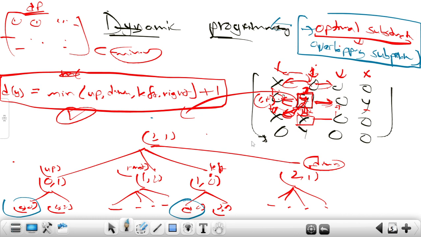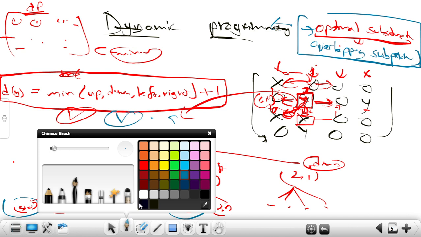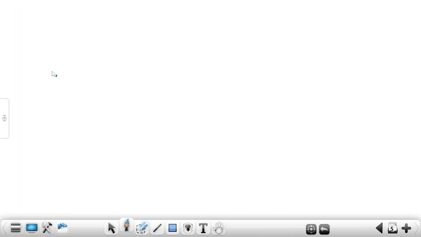Now I have explained the approach here, what we are going to do. Now I'm going to show you the approach in detail. So let me remove this as well. I have removed all the stuff from the page, and now I'm going to write the same example again.